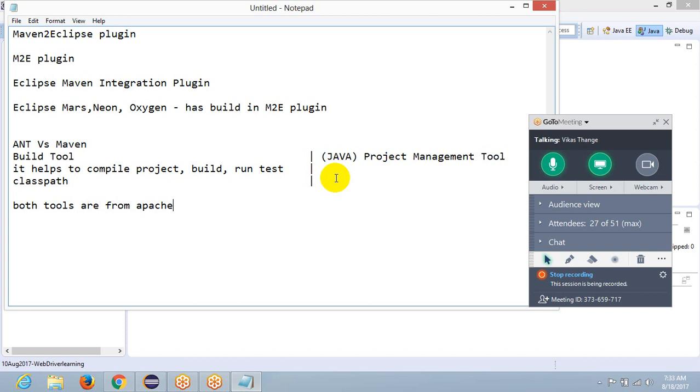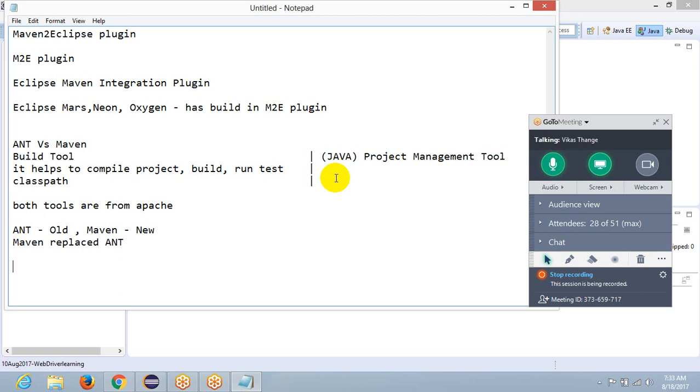Both tools are from Apache, and Ant was the older one, whereas Maven is a new tool. Initially there was only the Ant tool in most projects, but with the release of Maven, it replaced Ant in all the projects.